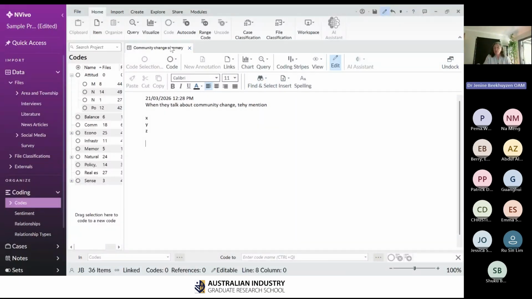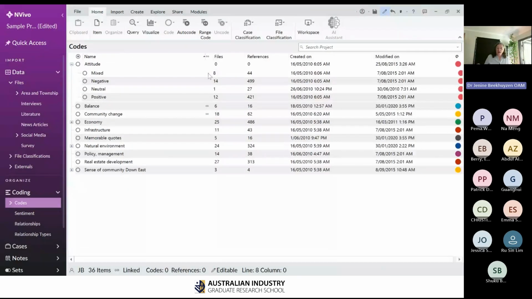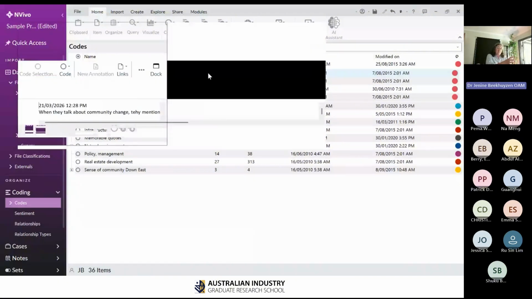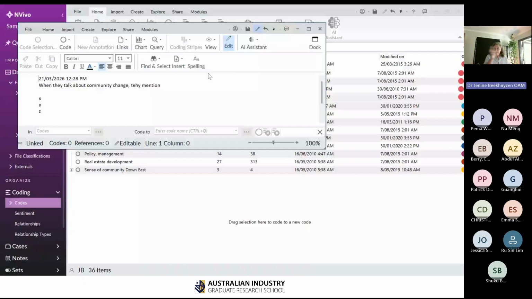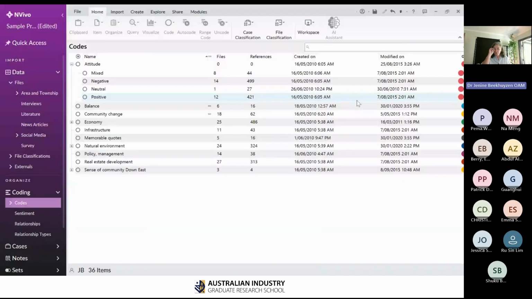I mentioned if we have any kind of window, we can actually undock it and pop it on a second screen. So if I was to undock this particular window, it's going to pop it out and I can move it onto my second screen, so I can have my community change code open and then my notes about it open at the same time. And I'm going to be writing about it as I go. So a little bit of homework. If you have got some codes, I would start making memos about each of them. So I'd have a little icon for each of them and be writing about them all.